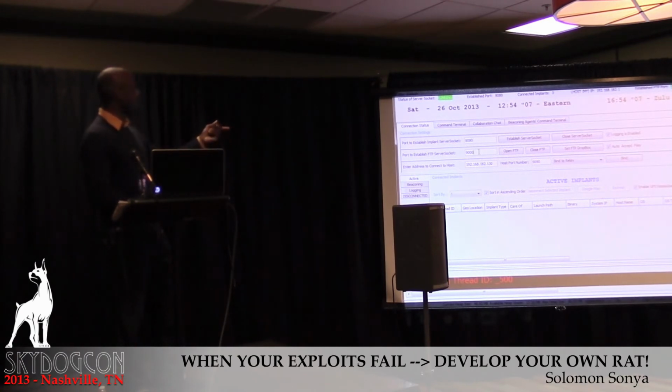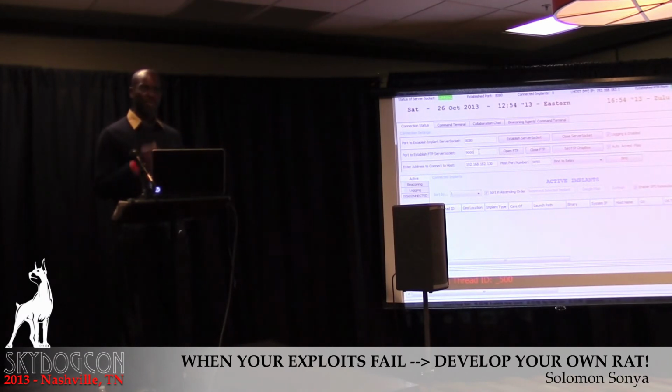The next is FTP port. So whenever I want to receive files not using the FTP protocol, but our own protocol that we established, what port do I want it to be sent across? We'll be using port 9000. Again, creature of habit, I started with 9000. I don't know why, but I continue with port 9000.